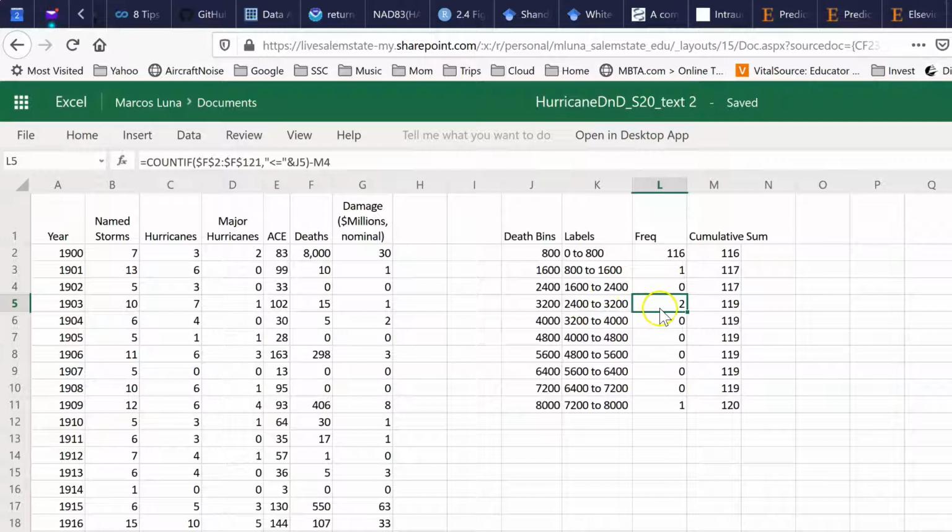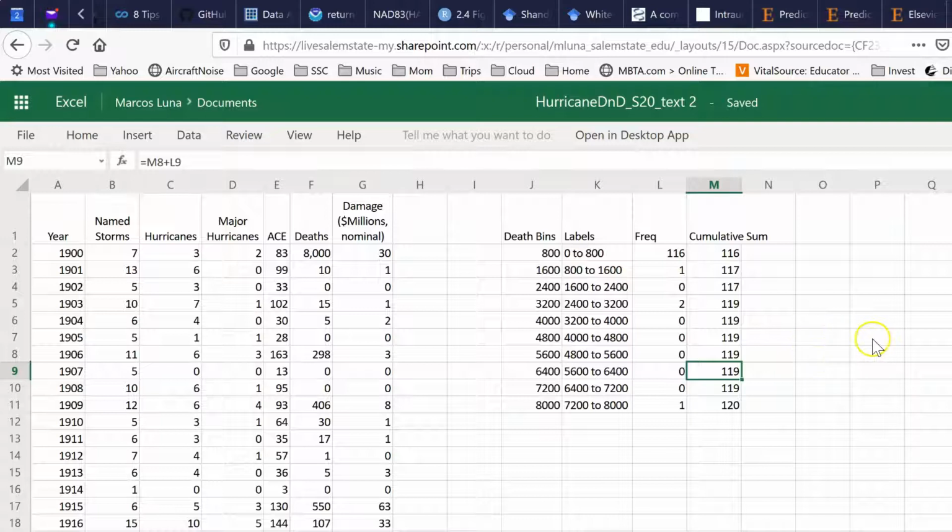between 2401 and 3200 deaths. Okay, over here on the right, you see this cumulative sum, and this cumulative sum basically keeps adding, but it doesn't change until you get an added number. So you'll see that it starts at 116, the 117 adds that extra 1, still stays at 117, and then we get over here, it adds that extra 2. So that's what that running sum is really doing.